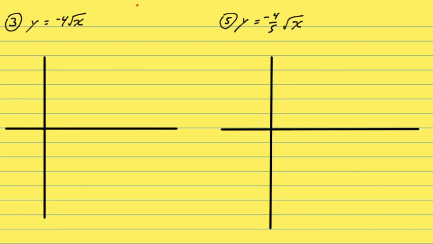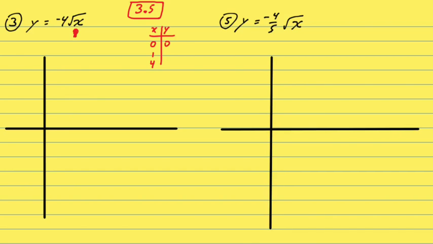Okay, what we're doing is section 3.5 in the Algebra 2 textbook. I want to choose x values and end up with y values. I think I want ones that have perfect squares, like 0, 1, and 4. If you put in a 0, square root of 0 is 0, and 0 times anything is 0.